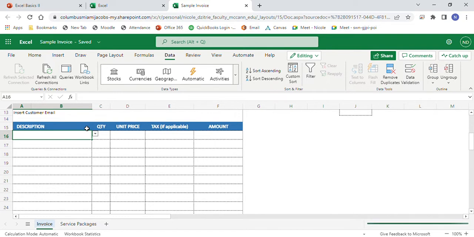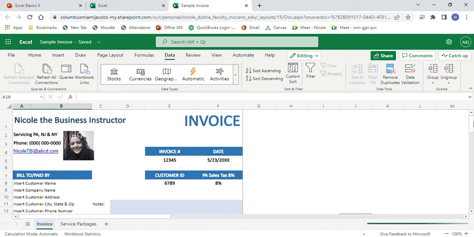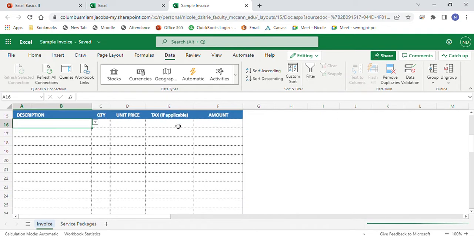So just for future reference, this is probably as far as I would go in saving, because I have everything I want on the top, and then I have my drop-down list here, which I can fill in like this. So now I'll have a bunch of drop-down lists, see? And I will not want to go further in typing anything in, because then it auto-saves. So this would be my sample template invoice that I will always use. I will just copy and paste it, or go into it and save it as another name and then type in information. I hope you understand what I'm saying, because Office 365 auto saves.